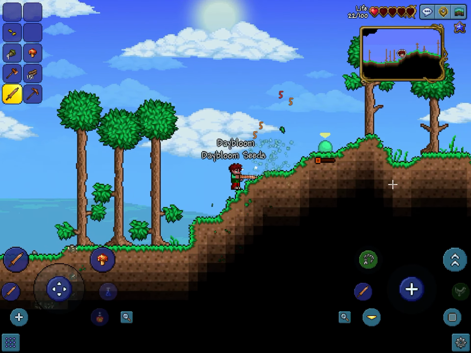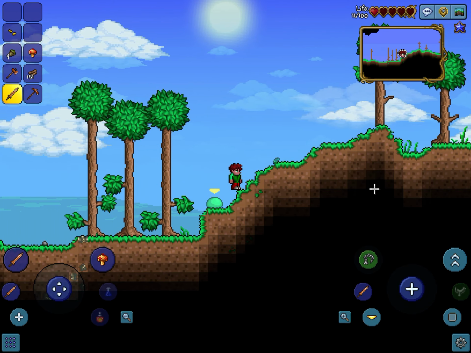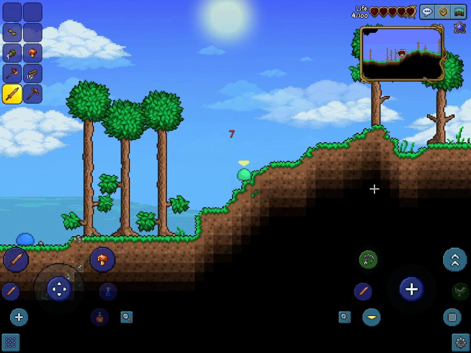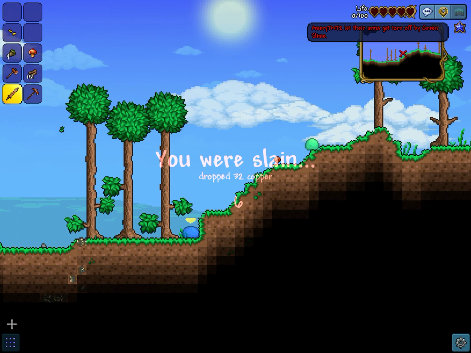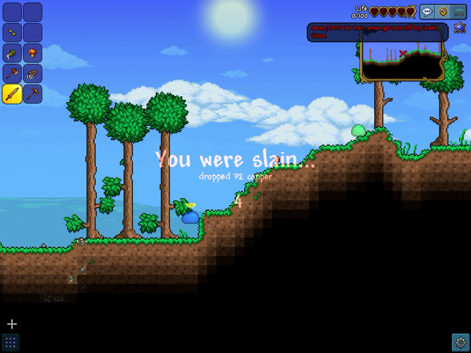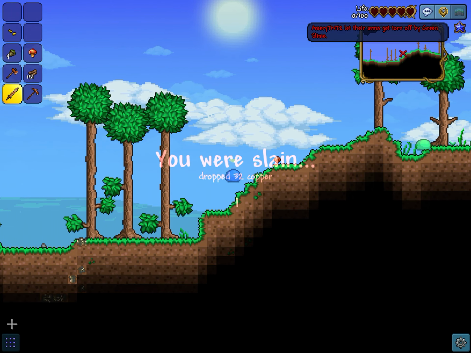Okay, so Caden should be joining. Caden, you forgot to change the mode of your character. What is journey? Journey means that you're on journey mode and you need to be on custom. So that means you need to leave.